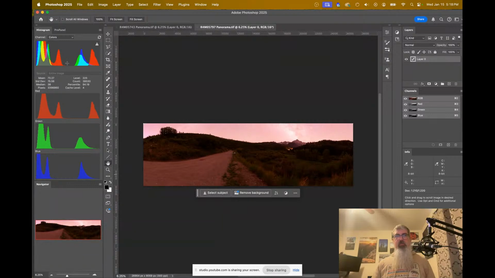So you really want to be able to see the histogram of your image to see where the different colors are so that when you're balancing colors, you can see if things look good. Another problem you want to try to avoid is having your brights clipped or your dark points clipped. And so the histogram really helps out with that. And it also really helps because every screen you look at has a different brightness, and it's better to use a histogram to adjust where your brightness is supposed to be so that you have an exact approximation where you want it, and you're not guessing based on your screen.